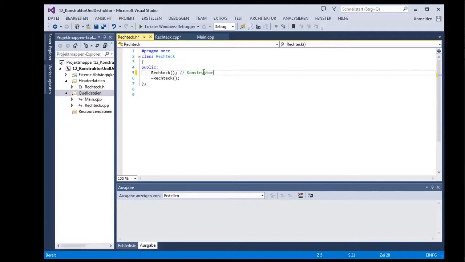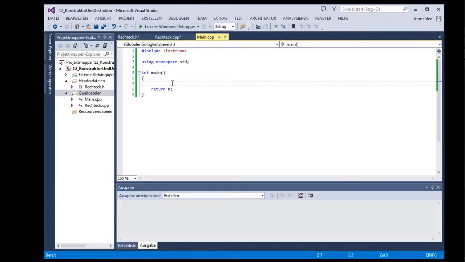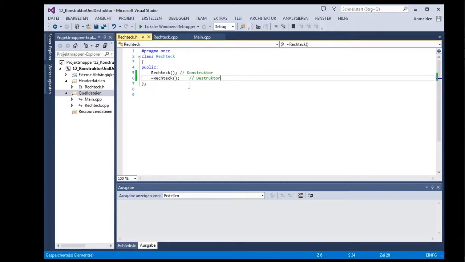Okay, so a constructor is there to initialize an object in a class, and the opposite of that is the destructor, which is to dissolve an object. The destructor is called when the area of validity is left. So later in the main, when we are creating an object, and after we leave the area of validity, so this is the brackets that we have here, when this area is left, then the destructor is called and the object is being dissolved.